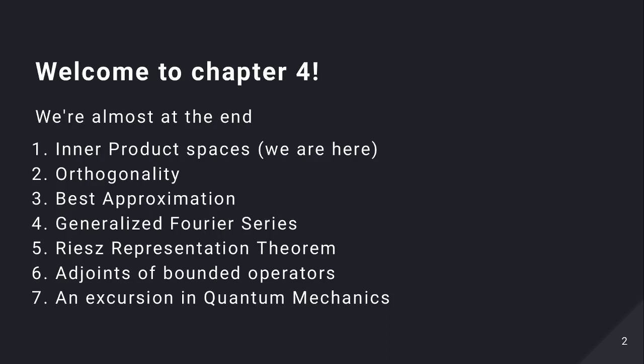If we look at the sections for chapter 4, this week we're doing the basic introduction to inner product spaces, and then we'll have later sections about orthogonality, best approximations, and Fourier series. Those all build on the basic ideas of inner products and how we generalize these ideas we have from Euclidean geometry. And then there's a conclusion on applications to quantum mechanics. At least one way you can formulate quantum mechanics is exactly in terms of Hilbert spaces, and it's relevant, for example, in quantum computing and so on.